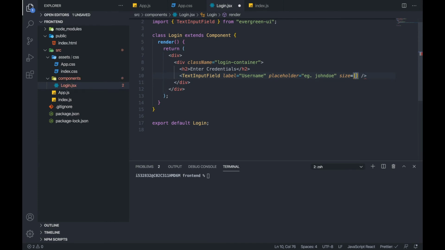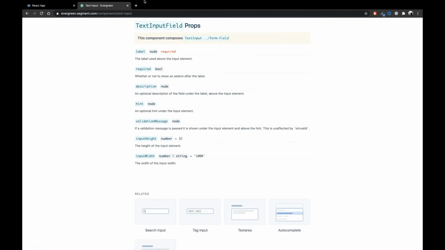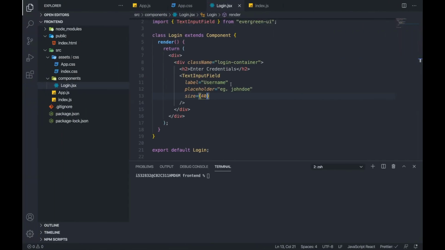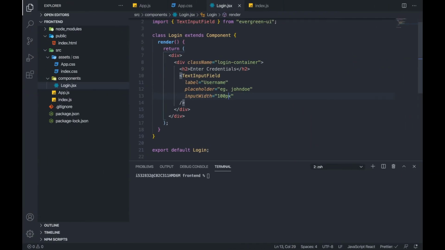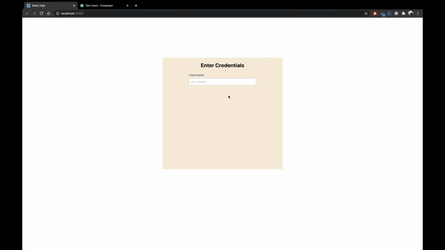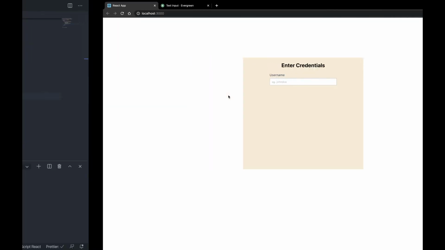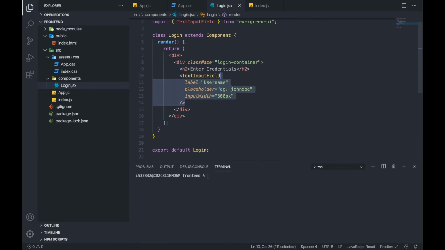So we'll just say 40. What happens with this? Nothing much. So let's say input width to say 100 pixels. Yeah, so this works. 300 pixel. Yep, this works. This much is enough.